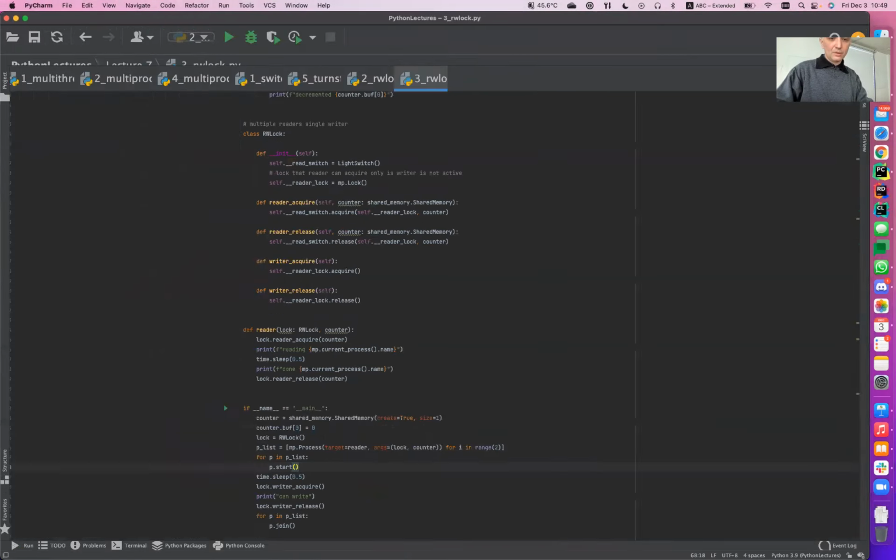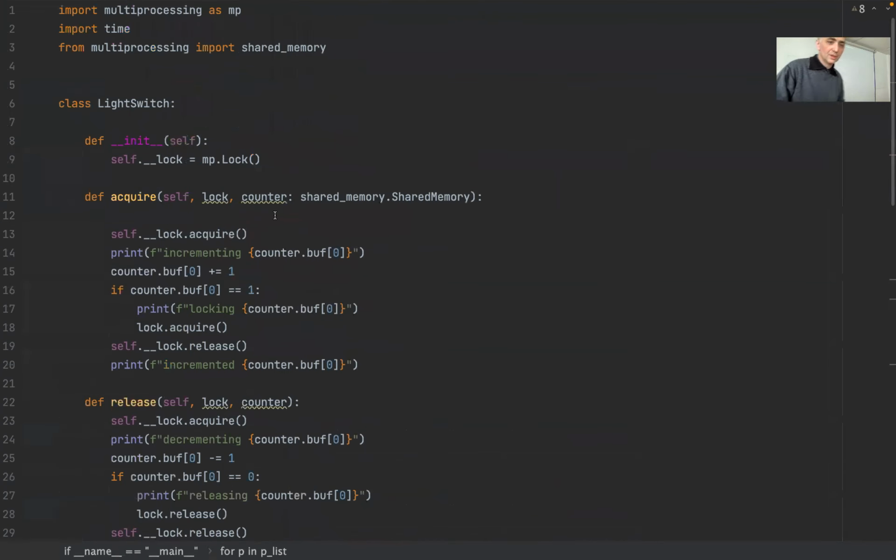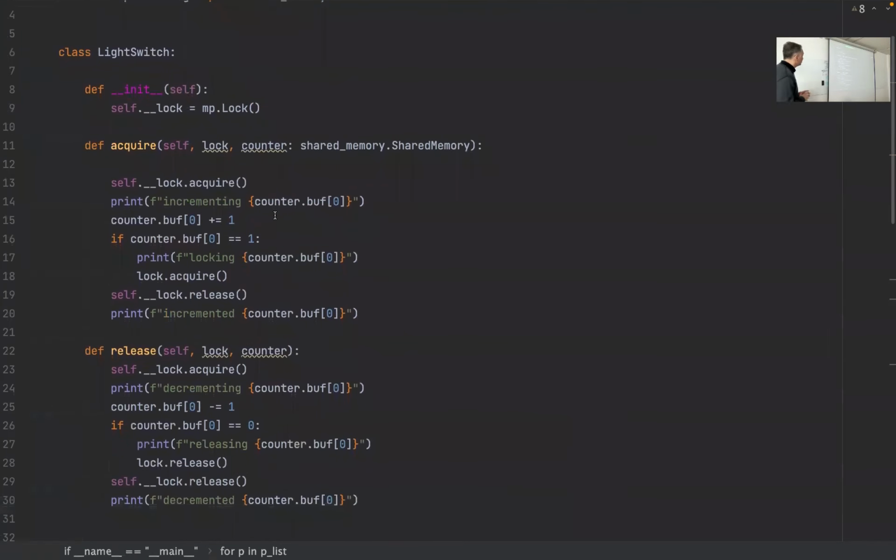All right, so what we want to do is have a bit more infrastructure here. So when you acquire, you don't want just to pass the lock, you want to acquire. The lock is fine, this can be shared, I mean, the real multiprocessing lock, that can be shared, it can be cross-processed, that's its job.